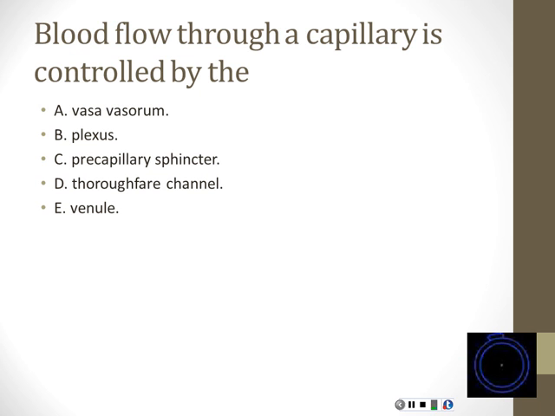All right, so the one answer that isn't up there would be arteriole, right? Arterioles control blood flow through the capillary, but the precapillary sphincter also controls blood flow through the capillary. The arteriole is like the master valve, and the precapillary sphincters are the fine tuners. At the entrance of each capillary tube is one of these sphincters. Venule is where the blood goes on the other side. So capillaries come back together and form venules, which are essentially little tiny veins.